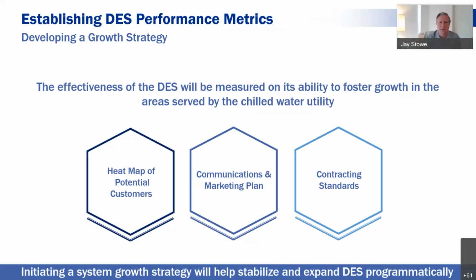It tends to work in central business district type activities, but it is a model that we can also use for other types of distributed energy, whether that's generators or solar or something else. We've been meeting to discuss what the best plan is moving forward. That's that communications marketing plan.